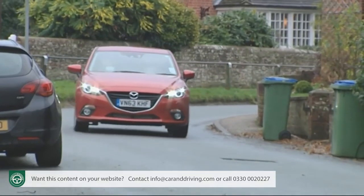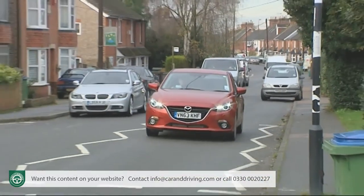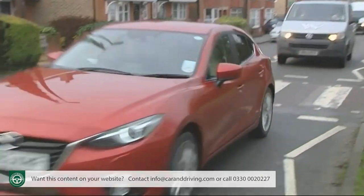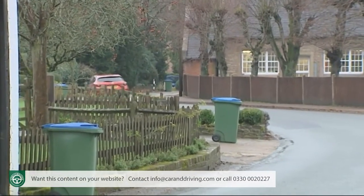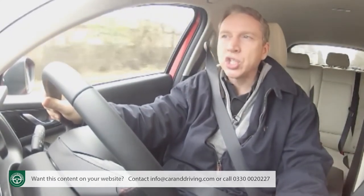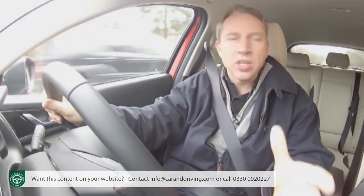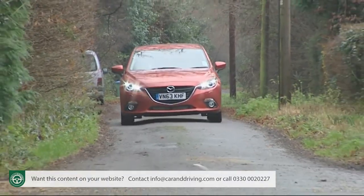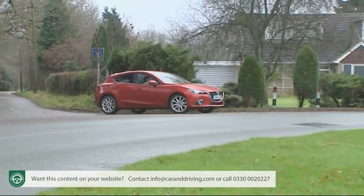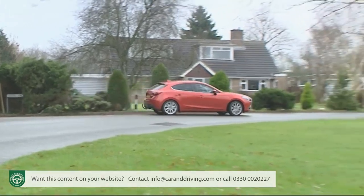And no energy at all, in fact, when it comes to a temporary stop, say at the lights or in traffic, for at that point, an i-stop engine stop-start system, the fastest reacting setup of its kind on the market, will cut in, reducing fuel consumption by up to 10% all on its own. The volume 2-litre petrol variant also gets the i-ELOOP, that's short for Intelligent Energy Loop, brake regeneration system that's able to harvest and then reuse far more energy than comparable setups. Added to that, there are slippery aerodynamics and an opportunity for the driver to also do his or her bit by keeping an eye on the neat fuel economy monitor section of the infotainment screen that helps you monitor the efficiency of your driving.